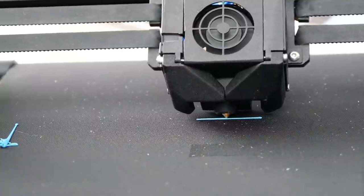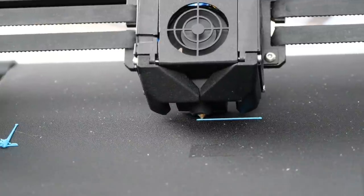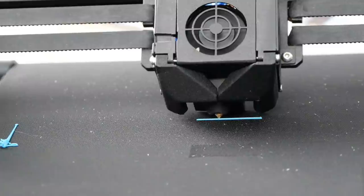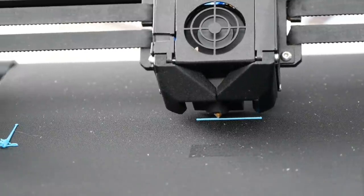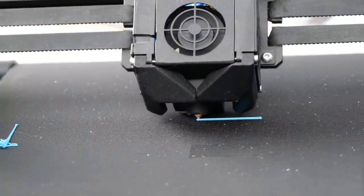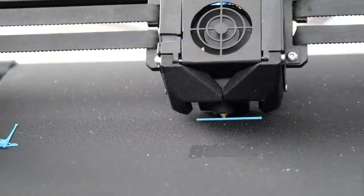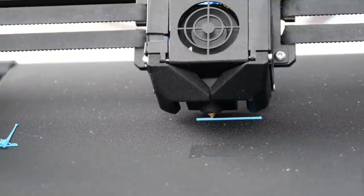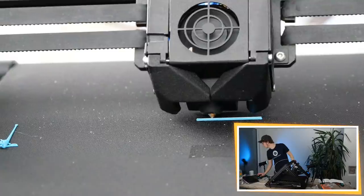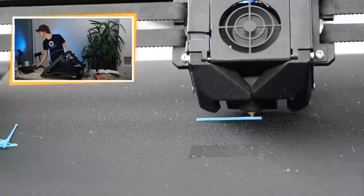So 65 degrees on the bed. The fan speed is currently set to 50%, but I think this is because it's the first layer. Maybe also increase the nozzle temperature to 210 degrees Celsius, because that's usually the temperature I am printing this PLA filament at.